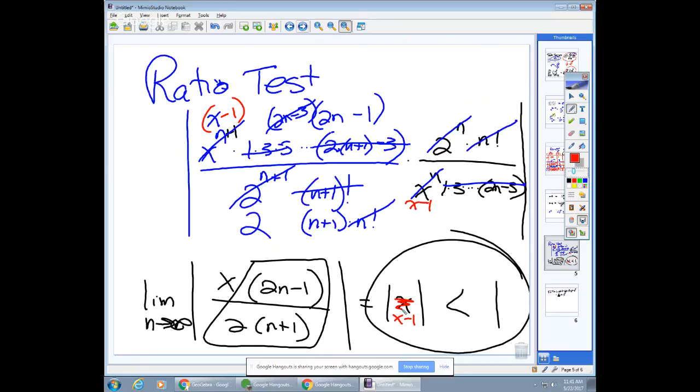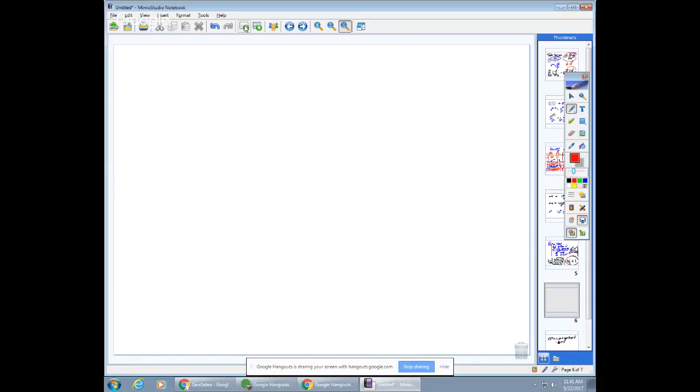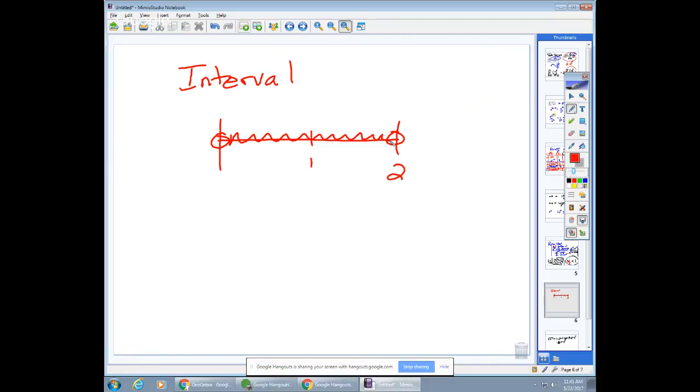So remember how to read these. The center is that red 1, and the radius is also a 1. So that means an endpoint on one side is 0, endpoint on the other side is 2. So our interval is partially completed. Right now we don't know what's going on at 0. Here's 2 over there. 1 is our center in the middle. We do know that in between we have absolute convergence, right? That means the absolute value converges. But we don't know what's happening at the endpoints. So we'll come back to that later.